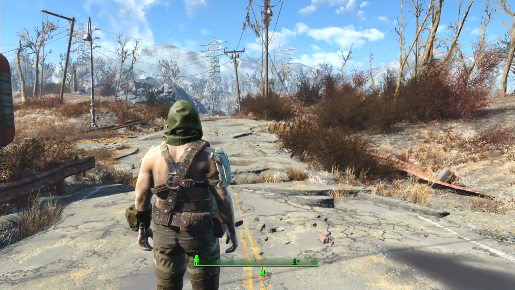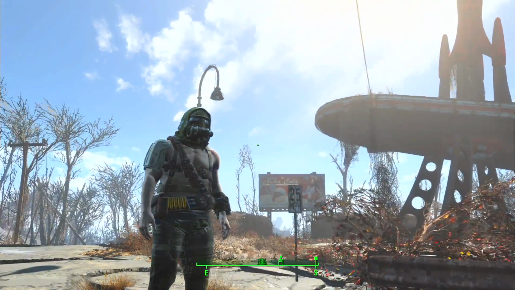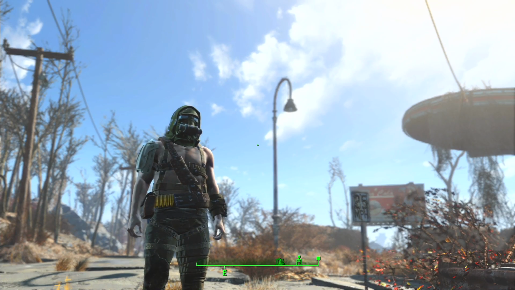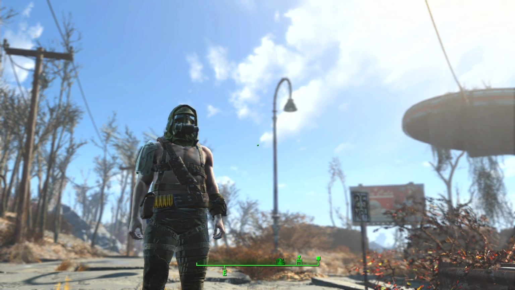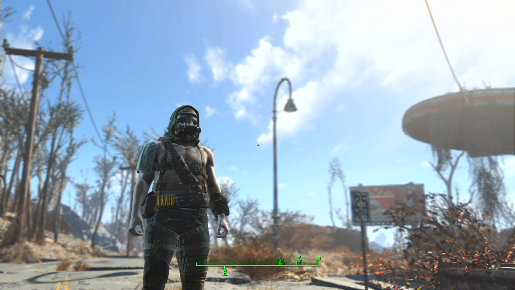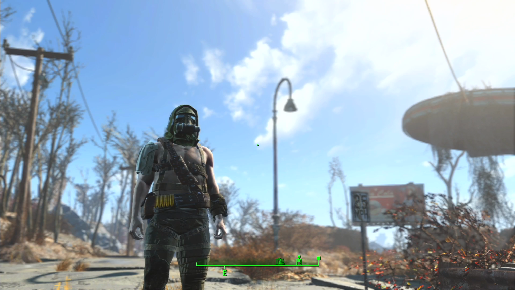You might want to use it for things like screenshots, because when you go into third person and look at your character, it will have a much stronger effect. You can see much more of the background is blurred. So for certain screenshots that you want to take, this might be something you can use. So you use it like this, take a few screenshots, and then switch it back to the light one.